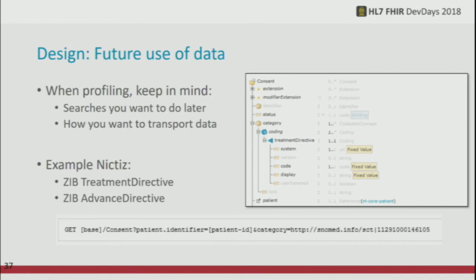Also capture fields on how to search your profiles. For example, consent can be used to describe a lot of different concepts. It could be described as a treatment directive or an advance directive, and also constrain, for example, in this case, the category element of consent to a fixed value, so everyone can query on that category to retrieve, for example, only the treatment directives of your profiles, which isn't a requirement in your functional model, but it will be when you use it in FHIR.